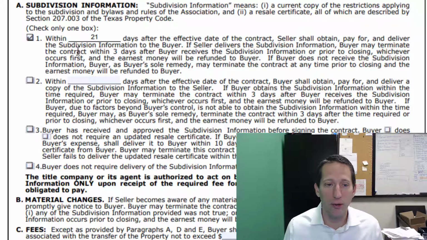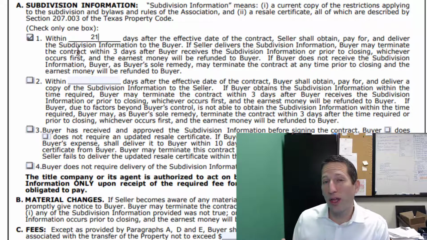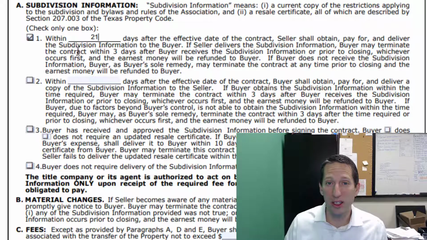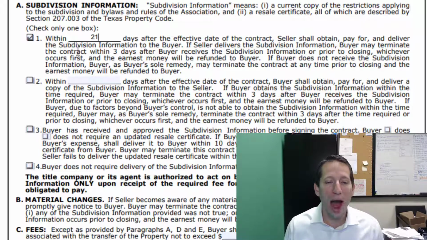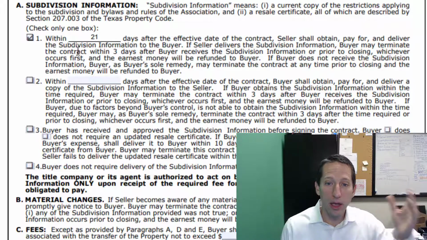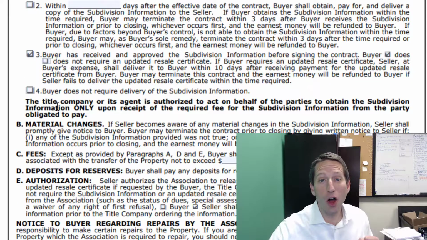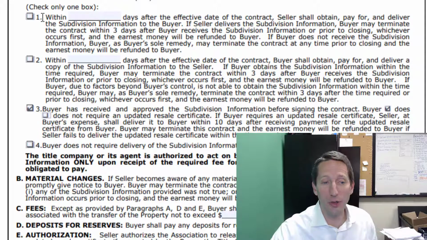I might be missing something off the top of my head, but if I'm representing the seller, we don't want that buyer to have the ability to just change their mind on a whim and get out of the contract. So in advance, if I'm listing a property for sale, I might call the HOA company and ask how long the expiration date is on the resale certificates. If it's a 90-day expiration date, I'm going to go ahead and order that when I'm listing the house for sale.